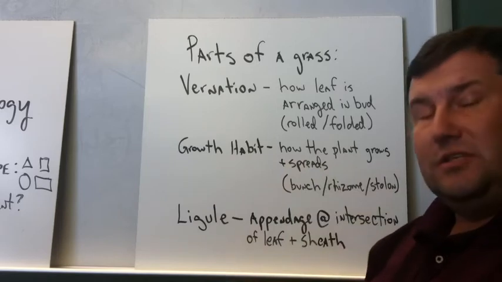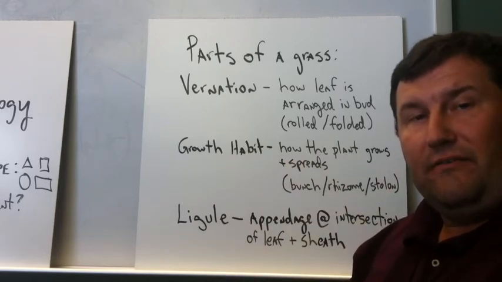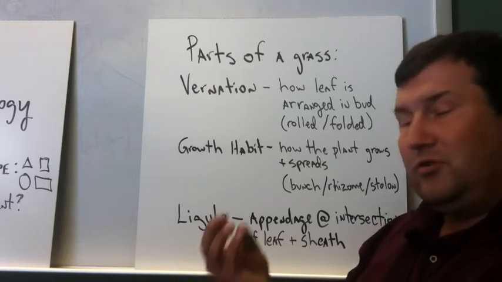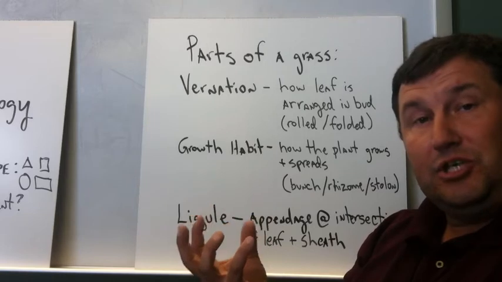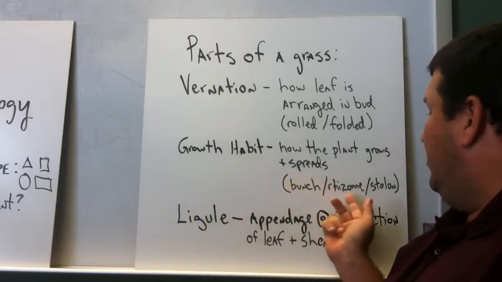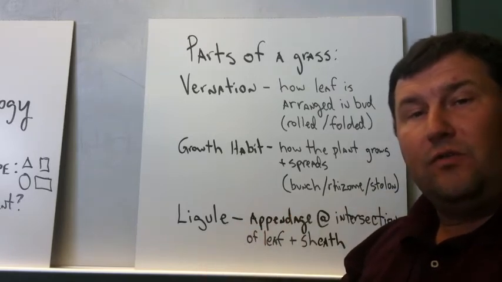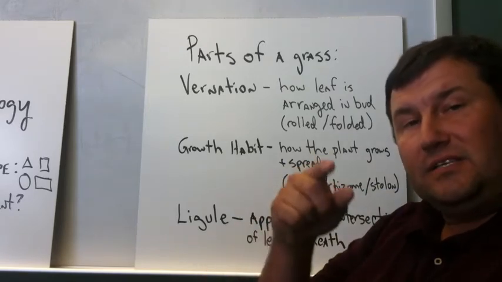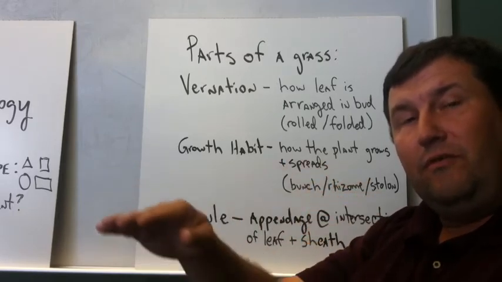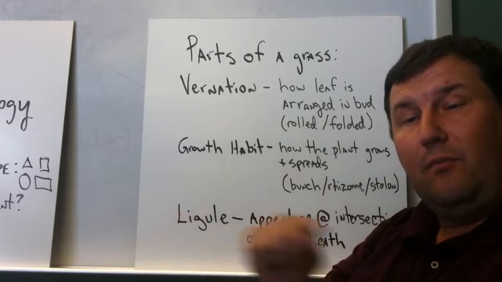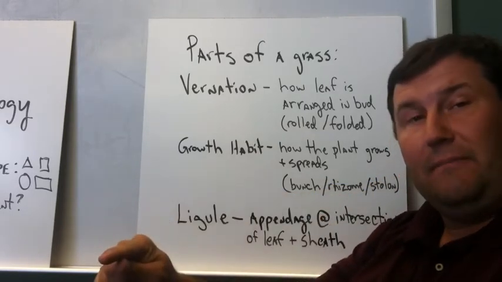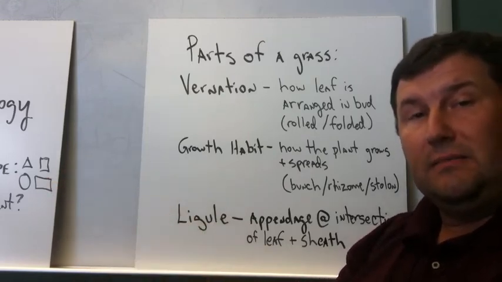The growth habit, or how the plant grows and spreads, is also an important characteristic for identifying turf grasses because most grasses only have one type of growth habit. There are three basic types. The first one is what's called a bunch type, where it just spreads by tillering out and producing extra plant stems or sheaths of the grass plant. The other two, the rhizome and the stolon, are basically two various forms of spreading habits. The rhizome is a series of underground plant stems that move through the soil and emerge at some distance away from the main plant, and then a stolon type of spreading habit, which is an above ground plant stem where the plant produces a stem that moves away from the main plant and then roots down and produces a new plant some distance away.